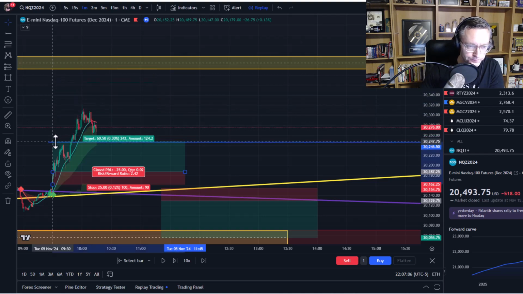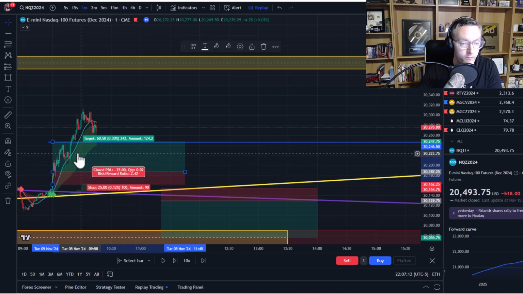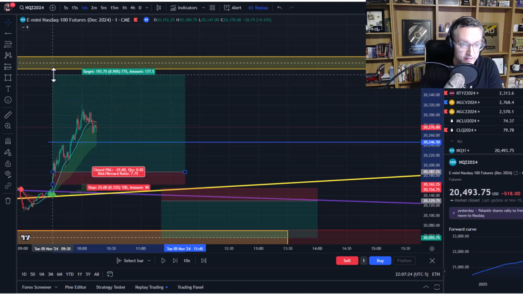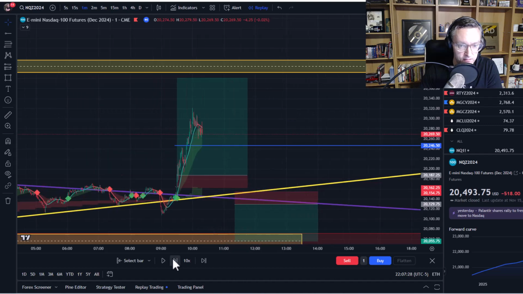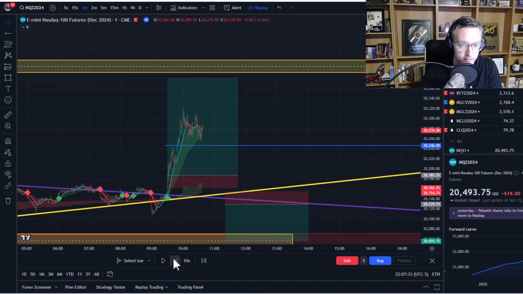Right now, even if I got stopped out, my risk reward ratio, my stop loss is at 2.42. So that means if I'm risking $100, I got a guaranteed $240. If I'm risking $1,000, I got a guaranteed about $2,400. No matter what happens, right? I still want to get this 7.8-ish in here. So let's see what happens. Uh-oh, not looking good.